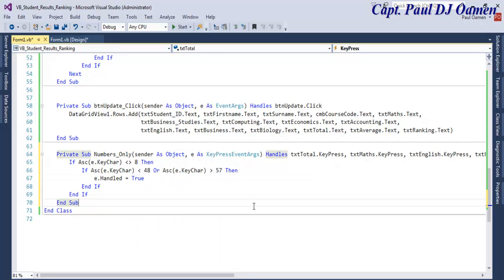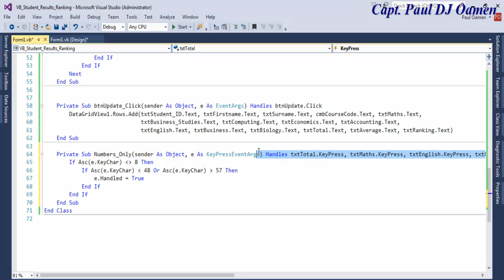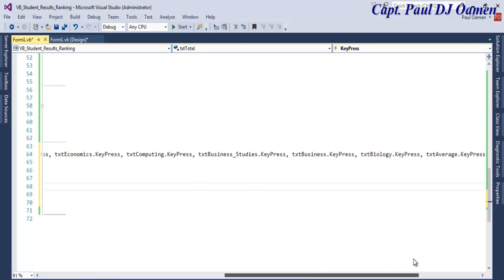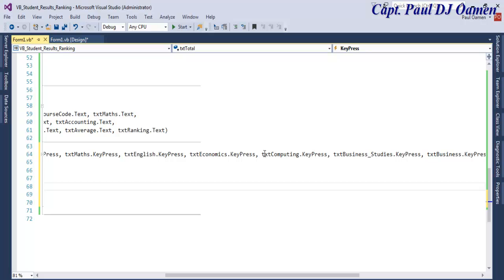There. So that should take care of all of those text boxes that are selected. You can see the event is key press for all of them. Okay, have a good look at it. Alright, I can just break it up here.